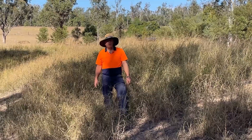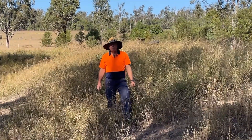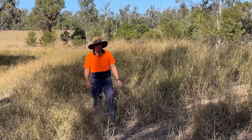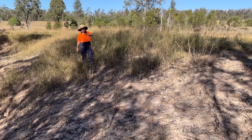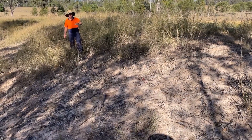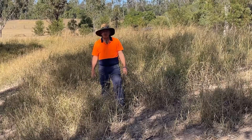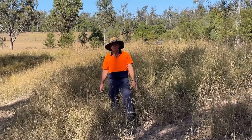Now onto the costs. The excavator was about two thousand dollars for the day. The seed was about fifteen dollars a kilo and we put down about five kilos around this area, which has largely been a success — plenty of grass growing, though some areas need addressing. In those spots we'll come back, scrape the ground up a bit, throw some Rhodes grass seed down and hopefully catch it next time. The idea is to eliminate bare soil around these dams or anywhere on your farm, to keep the ground healthy and avoid erosion.